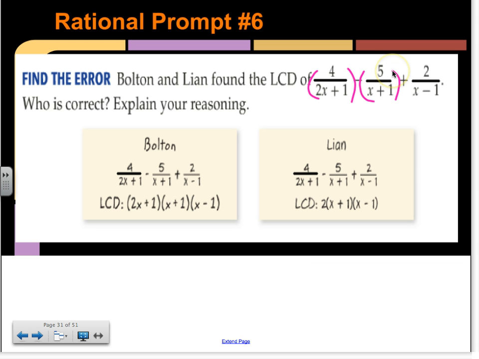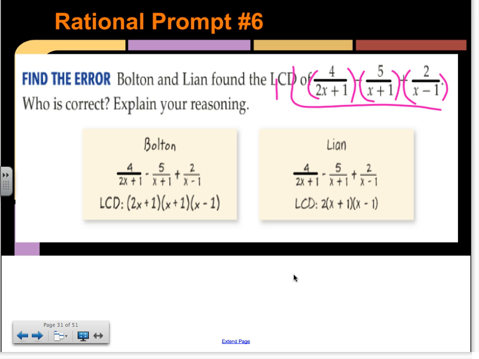If it is, put parentheses around it to say that, hey, this group is separate from the other. I'm done with that. What about x minus 1? Is it also simplified? Yes. So if everything's already simplified and you're going to do a ladder on it, is there anything you can actually take out that is uncommon? No. So what did you put outside then? If there's nothing to take out, a 1. So if this is your GCF, which is a 1, and this is your leftover, what is your LCD then?